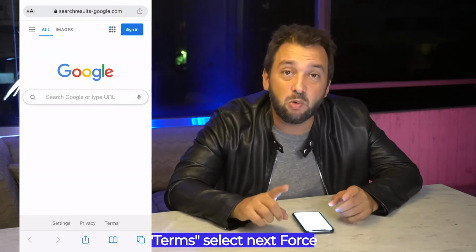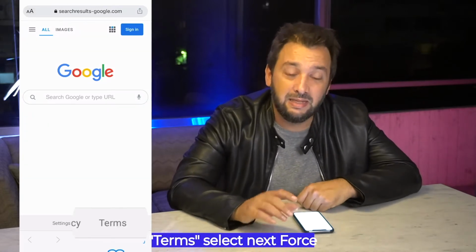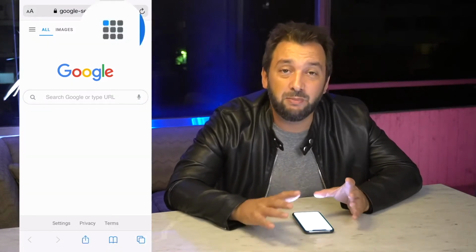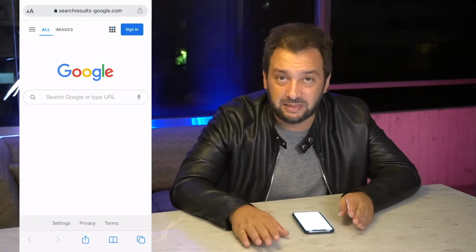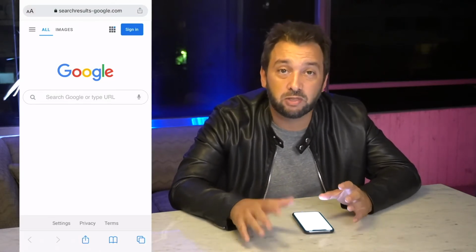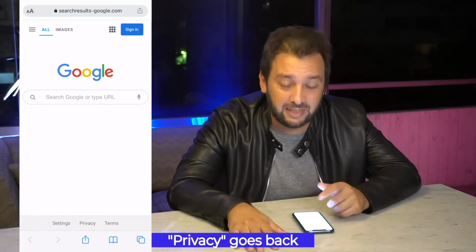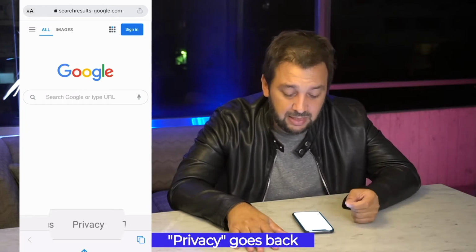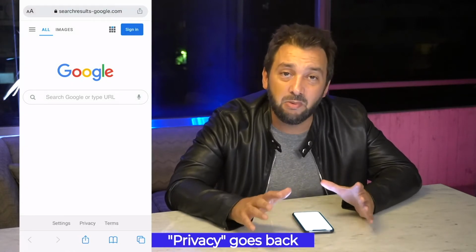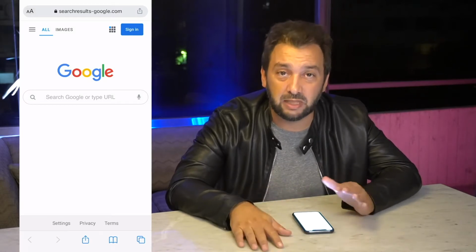If we want to use the second forcing from the list, we must press Terms. There we will see that the dot changes to the second, and that means that we will be able to force the second item from the list. And so on, we will be able to select all the forcings from the list to get them ready to be forced. If we want to go back, we press Privacy and it goes back to the last forcing. And that's how we can set up Anyweb 2 in the spectator's phone to force the item that we want.